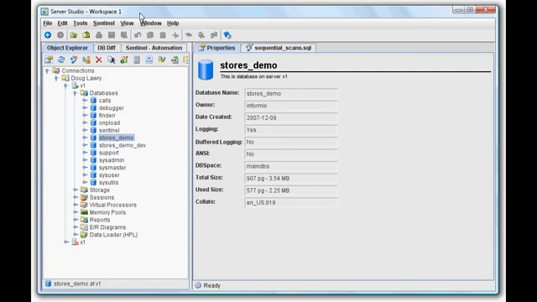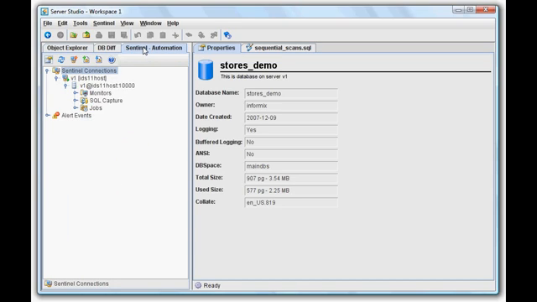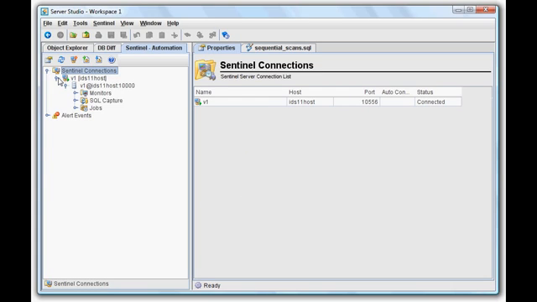So far we've just been looking at Server Studio, which is the graphical interface that you actually see when you're doing anything with AGS. But there is a service called Sentinel. If we click on that pane there, you can connect Server Studio to Sentinel services running on various machines if you wish, in which case you create additional connection details, and you can have a list of Sentinel services that you can see what's going on on various machines in the one Server Studio session.